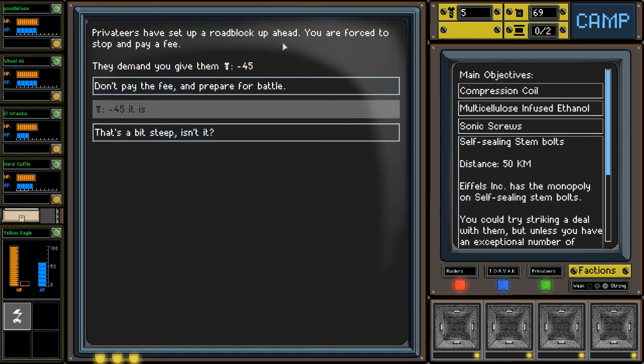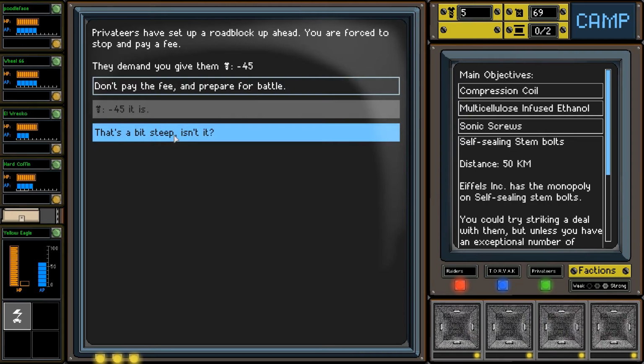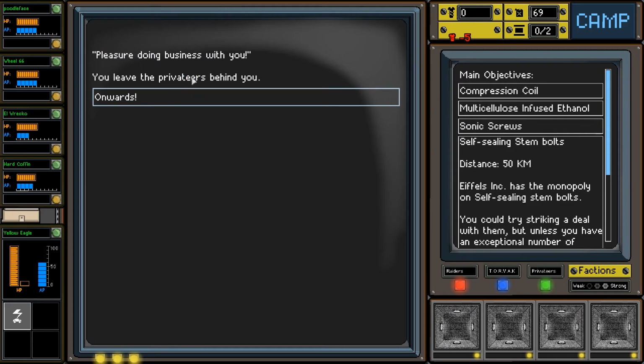Privateers have set up a roadblock ahead. You are forced to stop and pay a fee. They demand you give them 45 scrap. Don't pay and prepare for battle. I don't have it. That's a bit steep, isn't it? Yeah, you're right. But you gotta aim high, you know? Tell you what, we'll make it 5 scrap, okay? Alright. Pleasure doing business with you. You leave the privateers behind you.